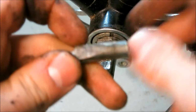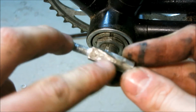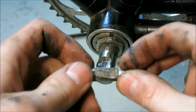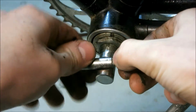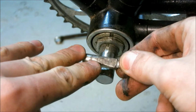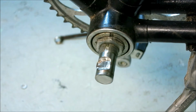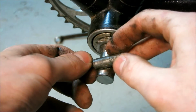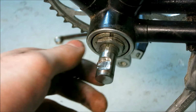You can see here that the flat on here is thinner on one side than on the other. So when you have them installed with the thinner side pointing down, then as you're pedaling in this direction, your pedaling force is all exerted on this small point, which will then wear this pattern into here. But I had them installed the right way, which is with the big side down. So it's just badly made, this thing.